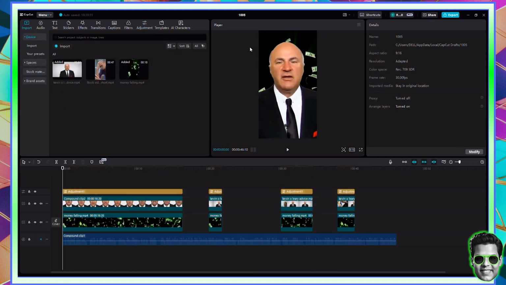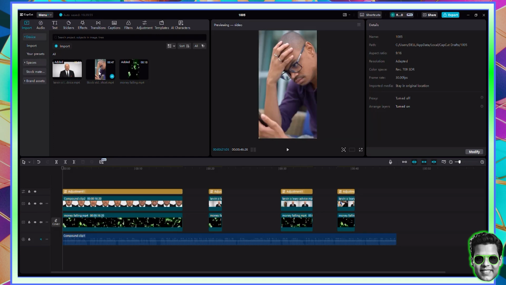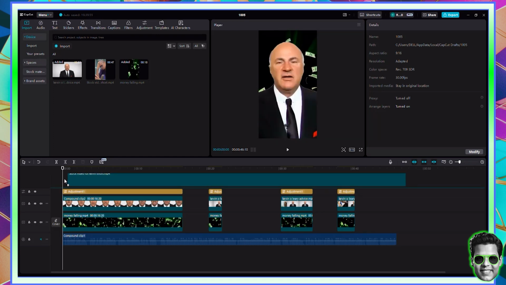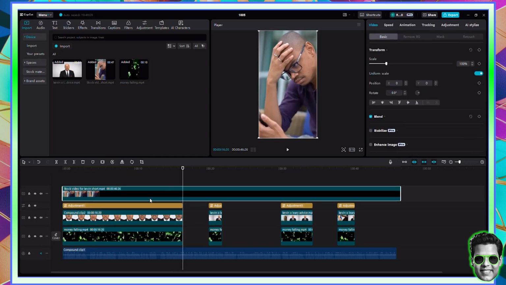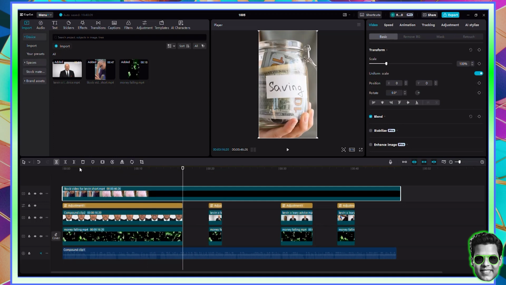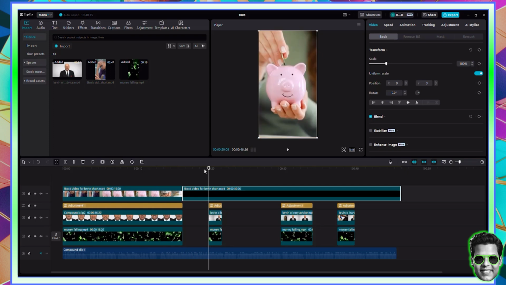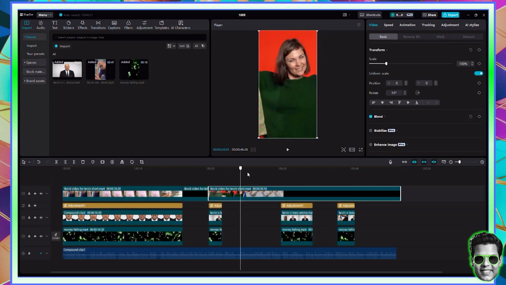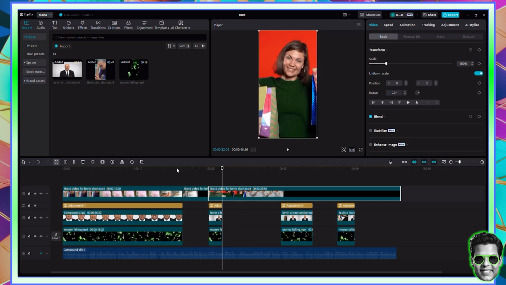Now what we need to do is go to the final part, which is to add this particular part. We're going to apply it on the entire clip, but we're going to cut the parts we don't need. So I'm going to cut this part, then move over here and cut this part, and then cut from here as well.